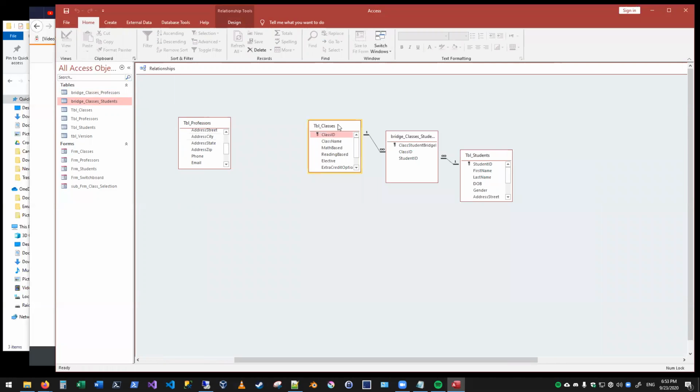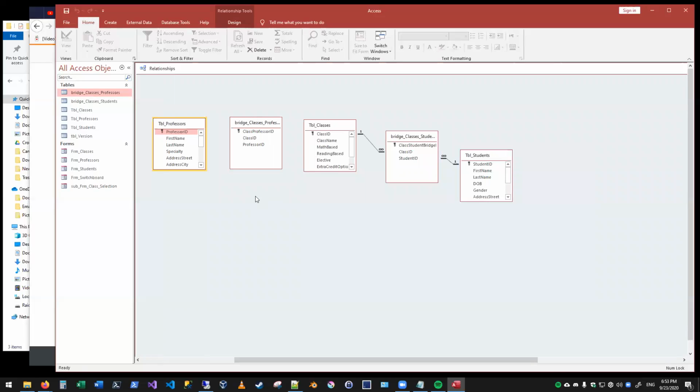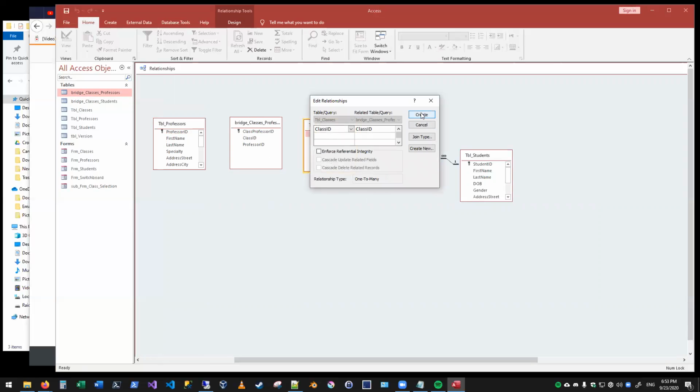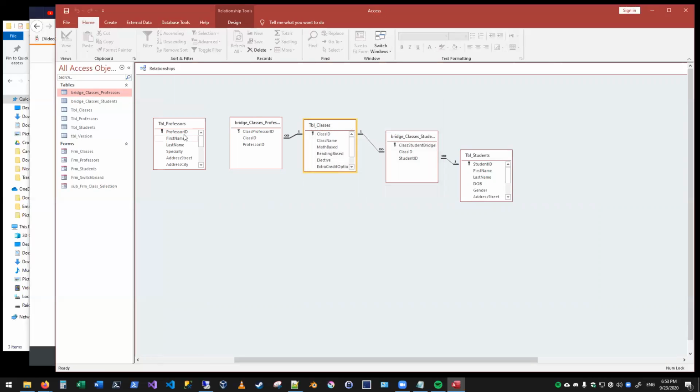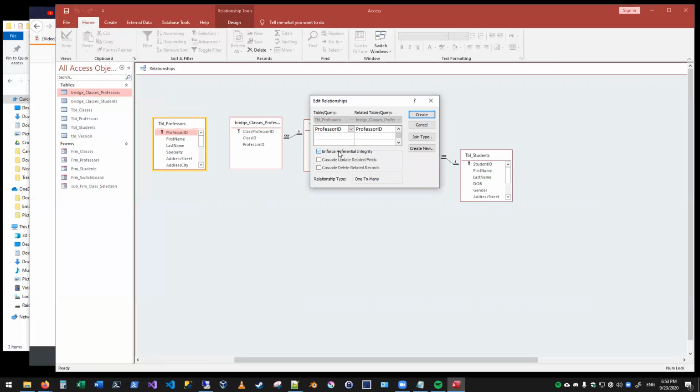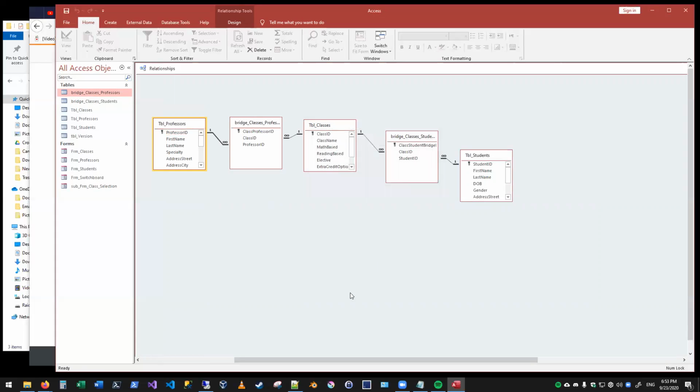Okay, cool. So now I'm gonna bring that bridge in, bridge professors classes. Do you remember what we did last time here? Not exactly. I haven't seen that video in a while. All right, so for the bridge, I just connected the class ID to the class ID in the bridge and said, oh yeah, and I think I also said enforce referential integrity. And create. Then I bring the professor ID to the professor ID in the bridge, enforce referential integrity, and create. There, now they're linked. And now they're all linked, looks like.